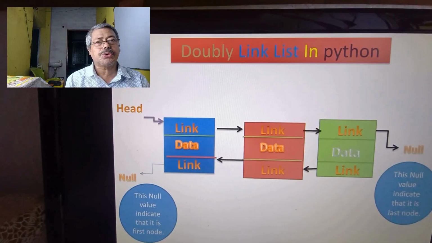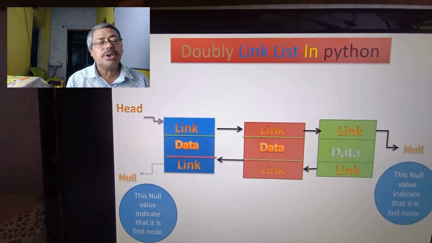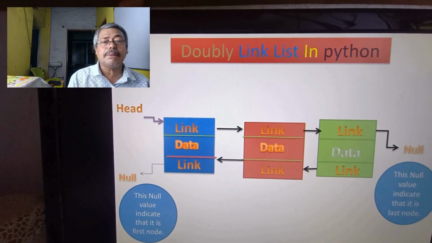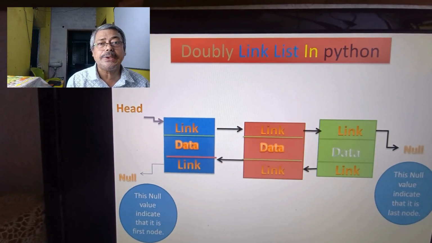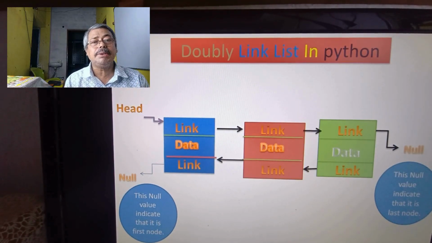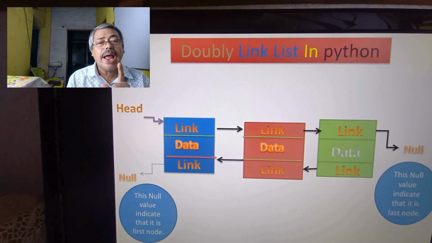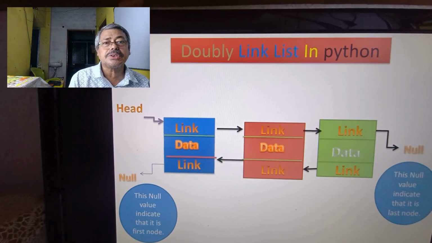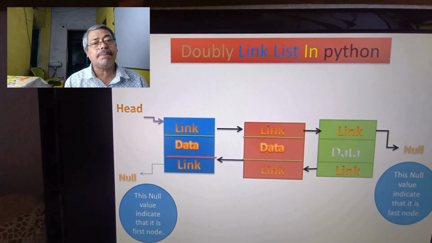If it is the first node of the linked list, there is no previous node, so one link contains the null address, the null reference, and the other link contains the address, the reference value, of the second node.